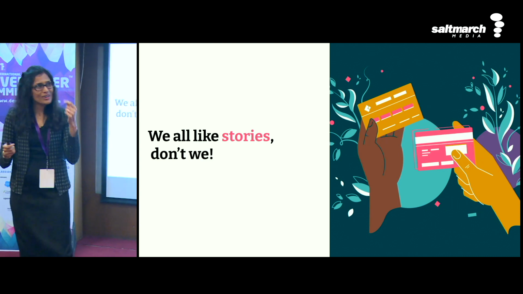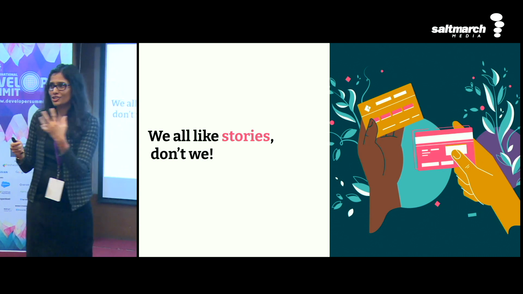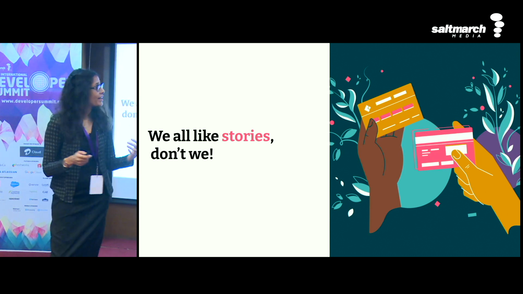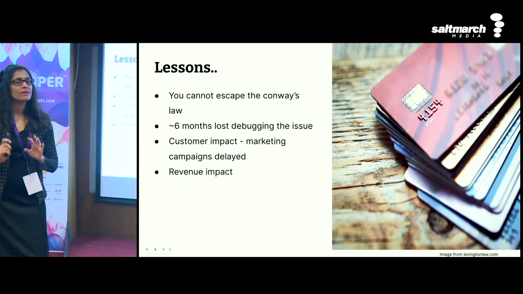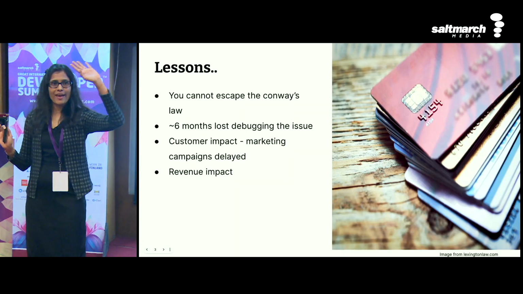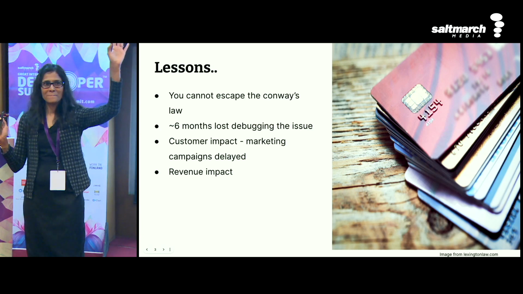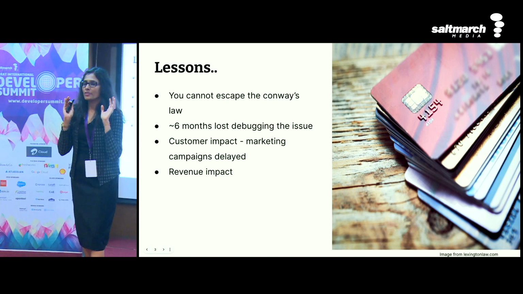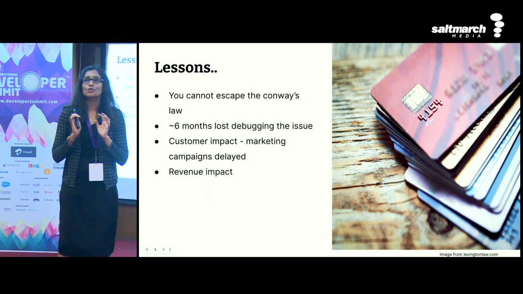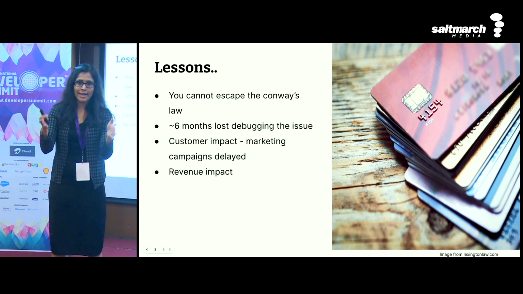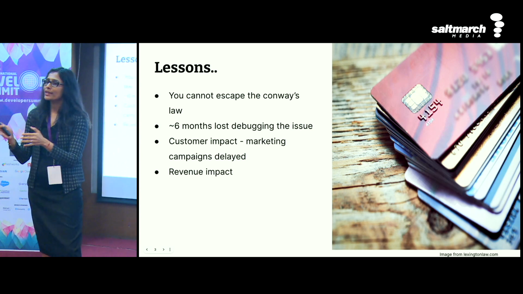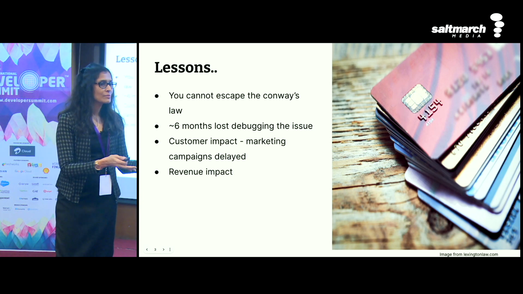Now, interestingly, some lessons emerged from this which are definitely worth sharing. You cannot escape Conway's law. Show of hands if you're aware of Conway's law. Right, I'll explain it in brief. Conway's law says that the way your organization is structured is going to reflect in the way your systems are architected.